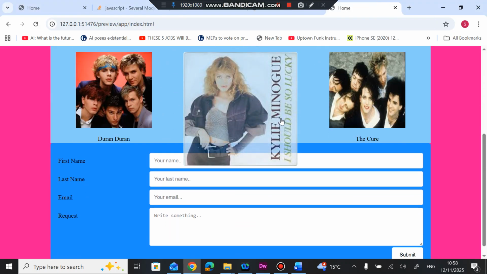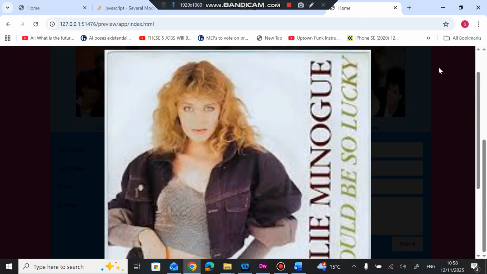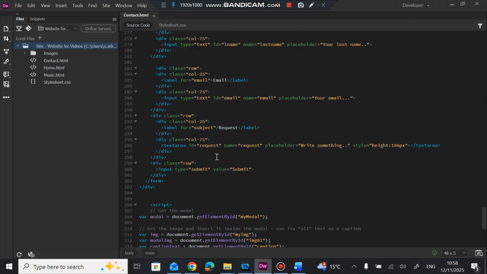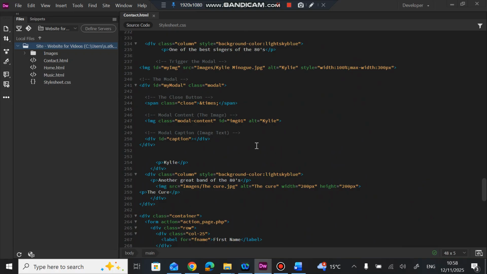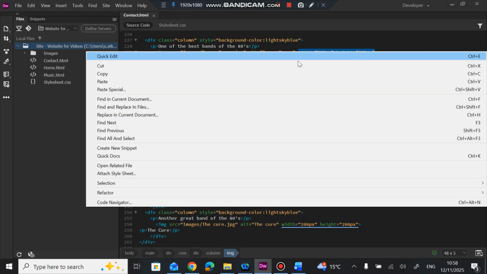So now we've got Kylie. That looks a bit odd at the moment, but it does work. We've got Kylie jumping out at us. This is because of the image size. So let's quickly go back. We had the width of 200 by 200 for all the ones before.